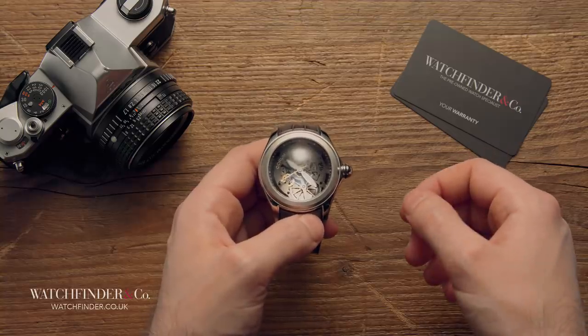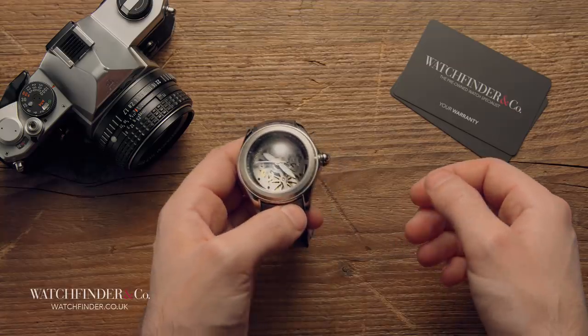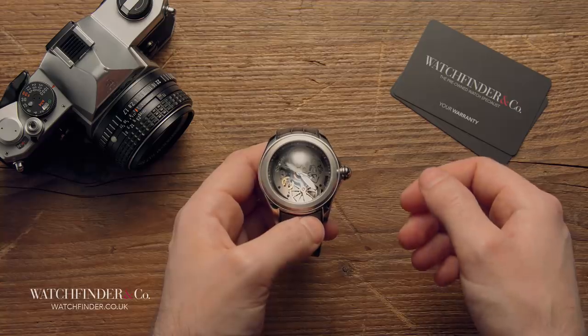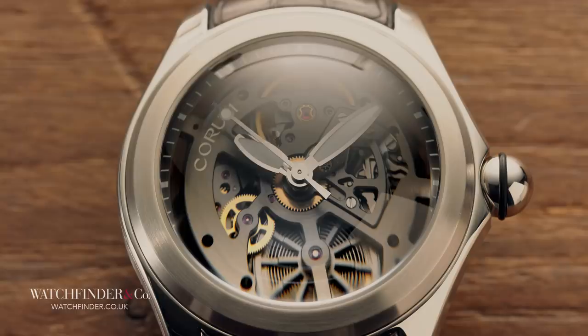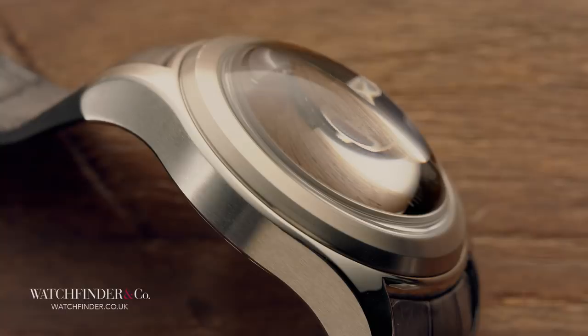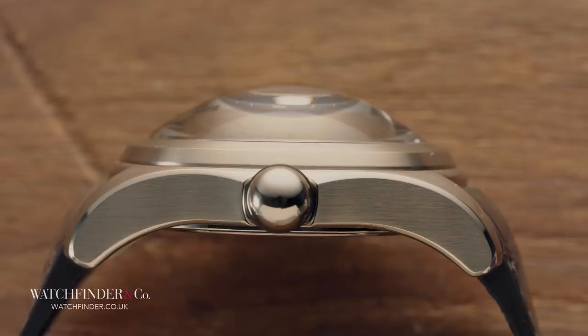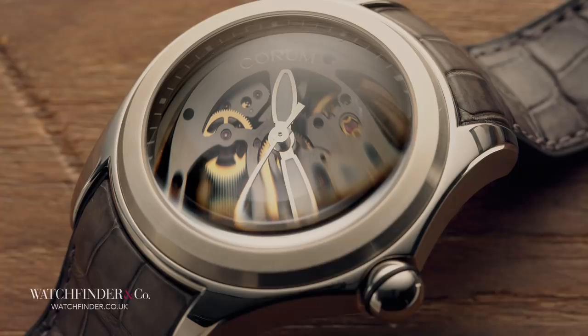Domed crystals are big in the vintage world. A modern Rolex has a flat crystal, but those classic gems from the 60s have domed and even super-domed lids that give them the sweet distortion so sought after. Well, by those standards, the Corum Bubble can't be classed as simply mega-domed or even hyper-domed. This is ultra-domed — as domed as the laws of time and space will allow. To put numbers to it, the watch is nearly two centimetres thick, the crystal itself about half of that. What results is distortion so strong it puts Metallica to shame, but the Corum does more than just let you watch the time pass — it allows you to watch time actually bend.